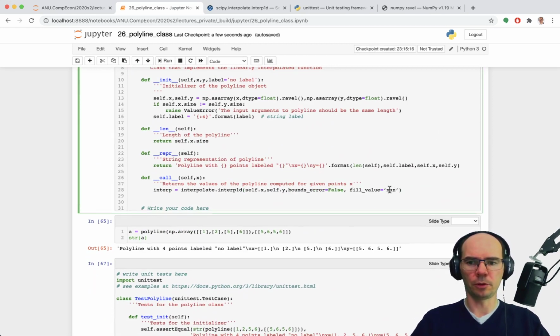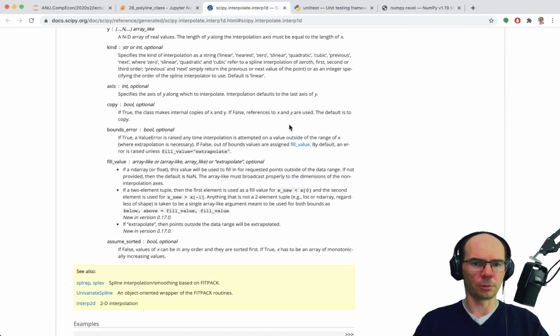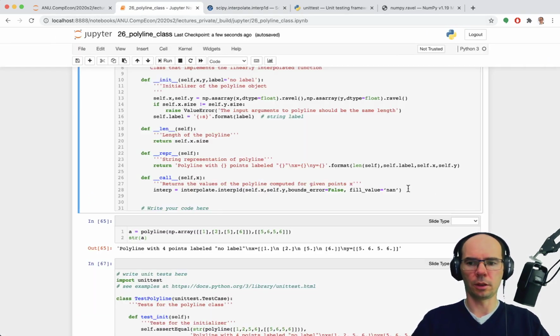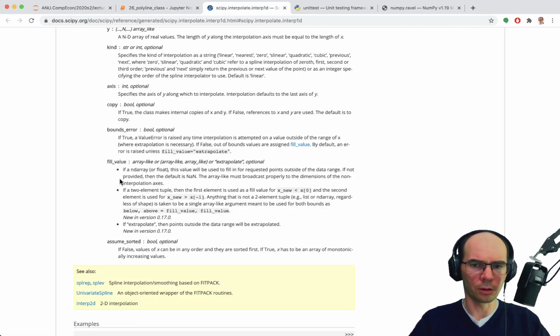Bounds error false, fill value nan, should it be in quotes? Fill value, if array, if two elements. Oh, it should be just nan as a value. Is it written like this? I'm a little lost here.